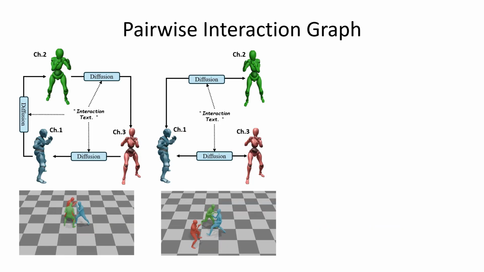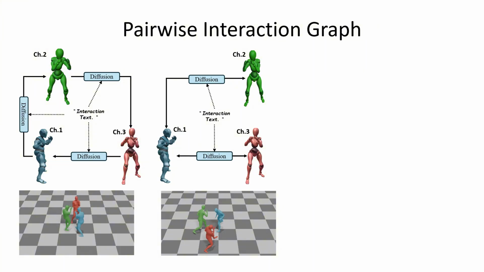To leverage the rich two-person motion prior, our key insight is that multi-person interactions can be modeled using a graph. For example, a simple cyclic graph or a 2 versus 1 graph. Thus, we decompose the interaction into a composition of two-person interactions between graph neighbors, with each person's motion conditioned only on that of one other. Exactly the situation that two-person interaction models are already trained for.